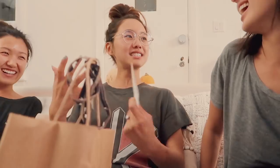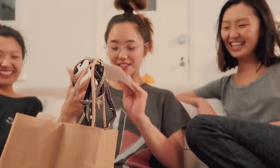Cards. Oh, I love long cards. Like, why are you gonna buy a card if you're just gonna write happy birthday? Yeah, that's what it says on the card already. So if you buy a card, write something really cool. Like, this is freaking nice. These are the cards that I enjoy. This is what I freaking love, guys.